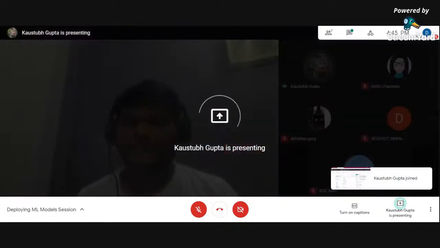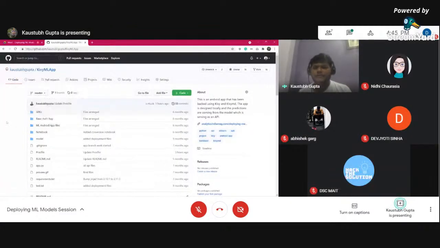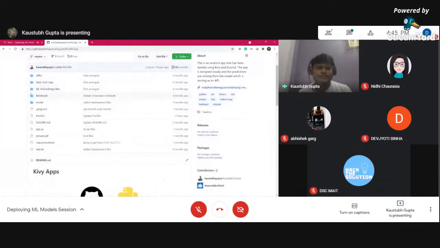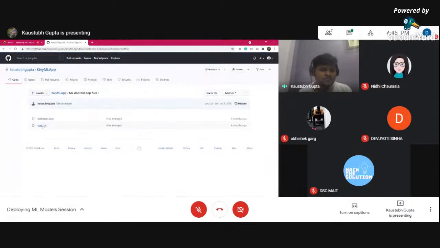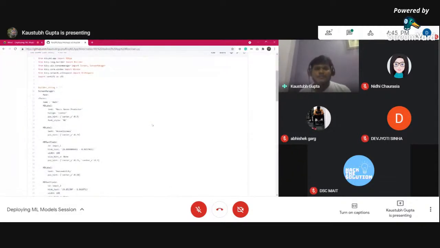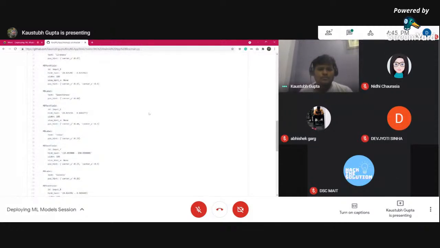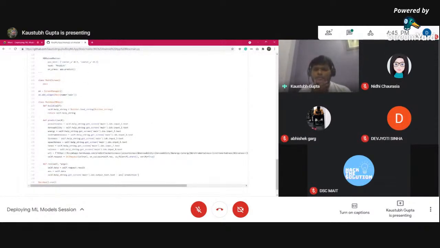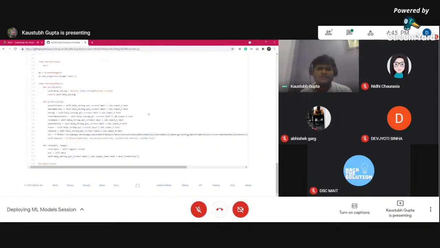So the Android app is hosted in this KVML repository of my profile. You can visit that. The Android app is created using KivyMD. This is the code for the Android app, but it's not similar to what you saw here or what you make in Tkinter or GUI, Tkinter or Pygame. That's not the same, because to create an Android app using Python, you need to use Kivy and KivyMD. So if you have knowledge of KivyMD, then only I think you can understand this, because it's a different lecture and different part.